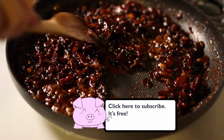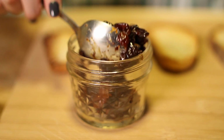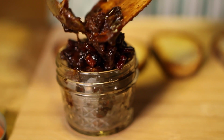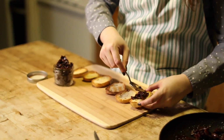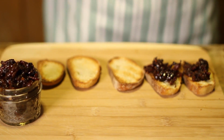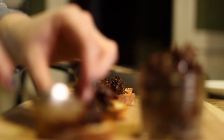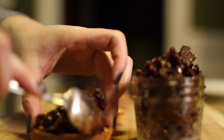I like serving this jam out of these cute mini mason jars that I have. Again, going for that rustic feel. You can also package these up and give them out as gifts. I don't know about you, but I'd rather get a jar of bacon around Christmas time than a jar of hot cocoa mix. Now you can serve the jam with any type of bread you'd like.